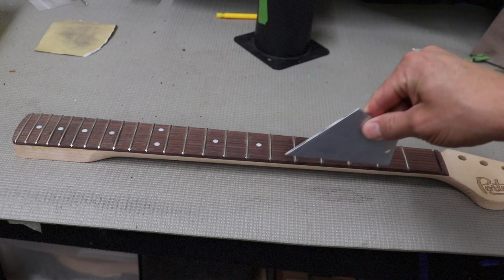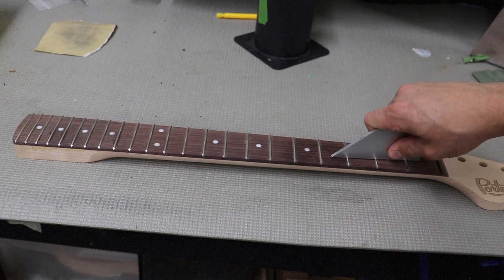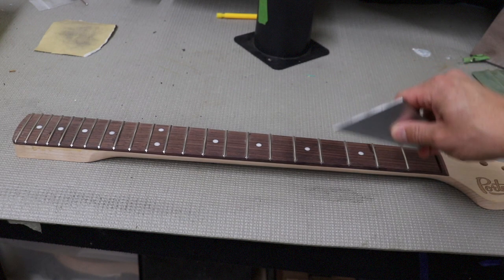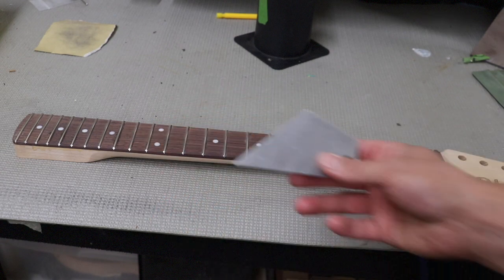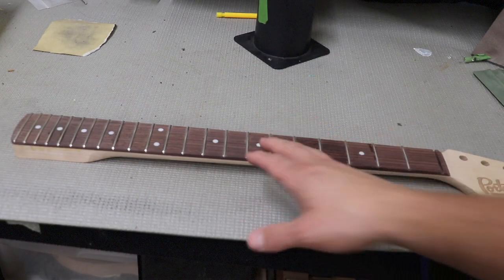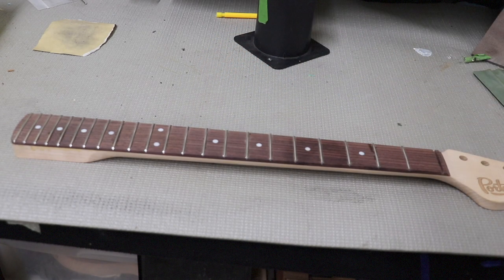This fret rocker is going to cover a span of three frets. We want to use three frets so we can recreate a rocking motion. If there's not a high fret, it will not move - it will not budge. If there is a high fret, we'll get a rocking motion and hear a little click as it's not sitting perfectly even across three frets. We'll go down the neck checking every three frets, and as we go down we'll rotate the tool to make sure we're only covering three frets as the spacing between frets gets shorter.